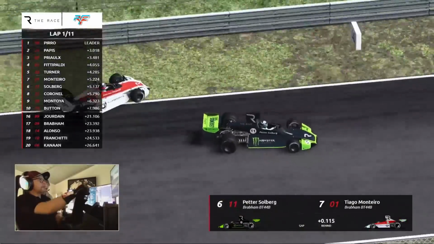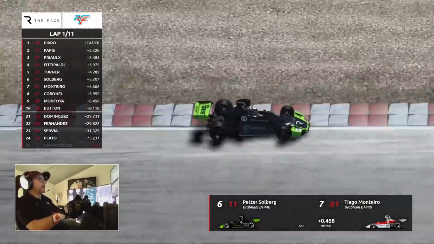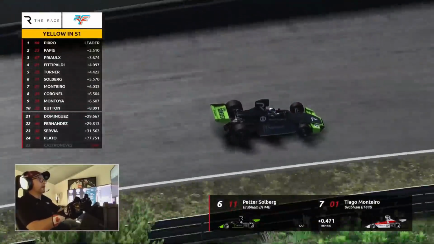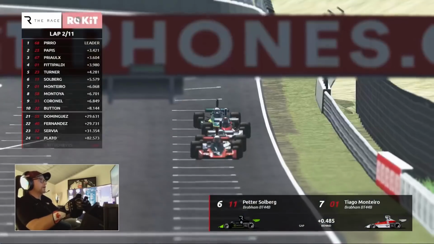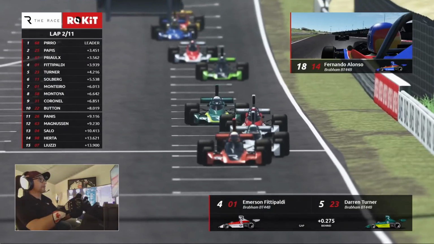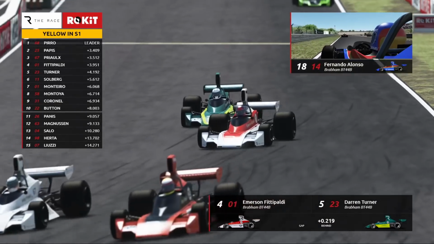Oh, goodness me. That's a late move from Solberg, who then just slaps Montero off the road. Does he stay on the road? Oh, sorry, it was Montero. They've got very similar liveries. It was indeed Montero. Solberg running in P6 now, having a much better outing, even though he just slapped the driver off the road. P2. That's going to be close into turn 1.